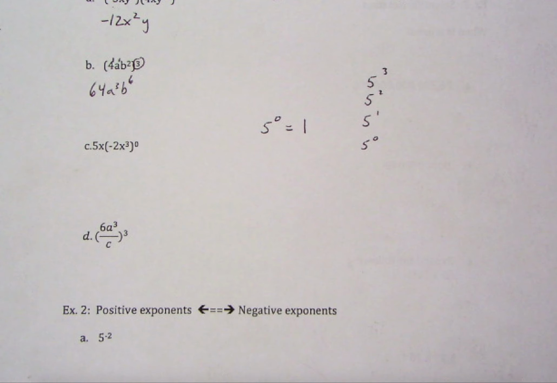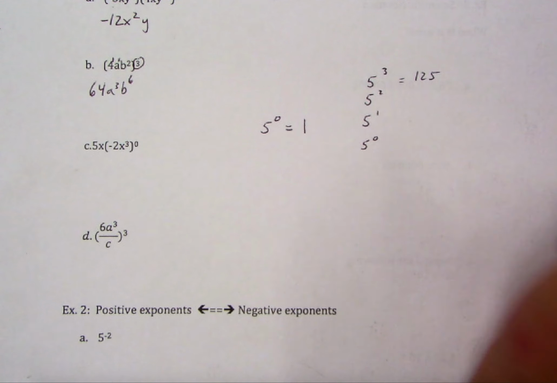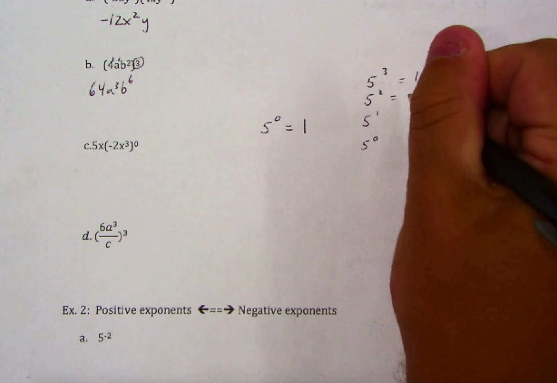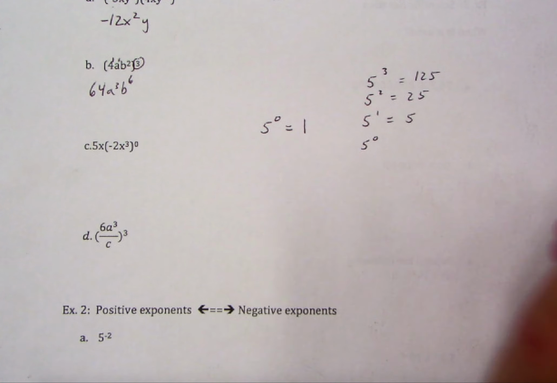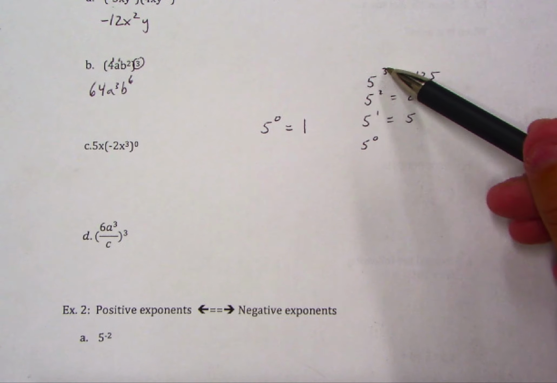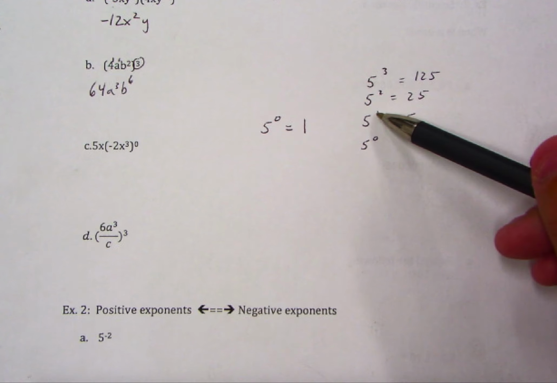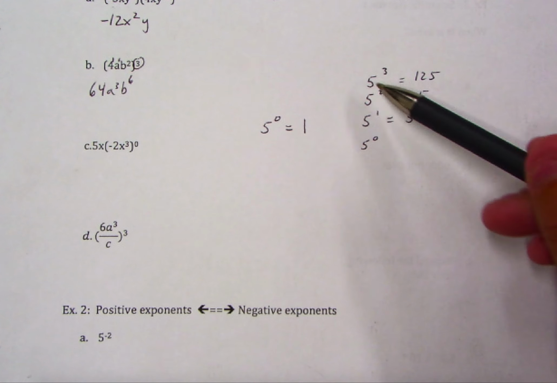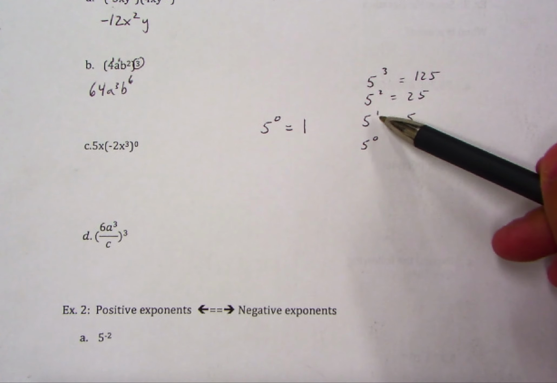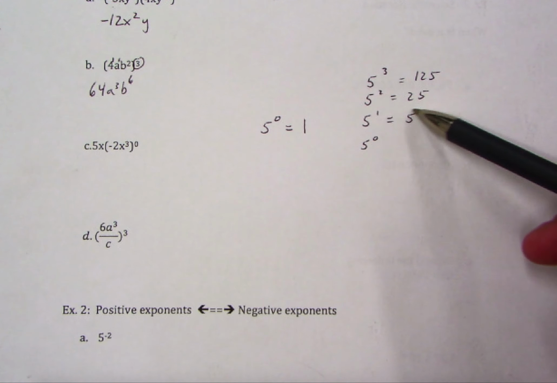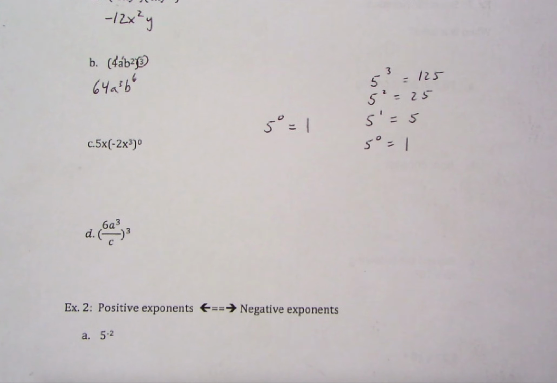Right? Okay, think about what these things mean. So 5 cubed is 125. 5 squared is 25. 5 to the first is 5. And so think about what's happening every time you reduce a power by 1. Every time you reduce an exponent by 1, you're dividing the result by whatever that base is. So like we're dividing by 5, dividing by 5. And so if we continue that pattern one more time, and we divide this by 5, we get 1. So just kind of a little proof there.